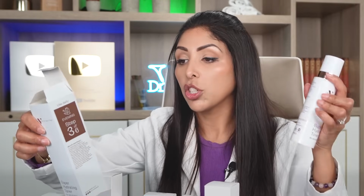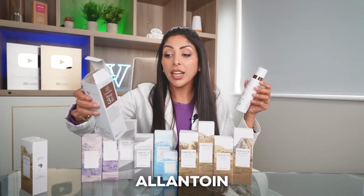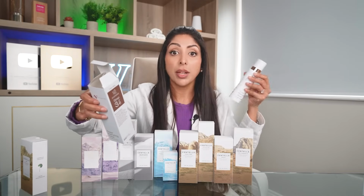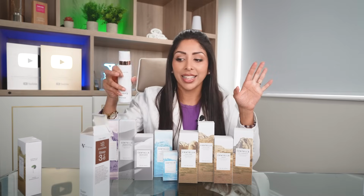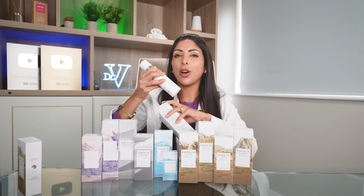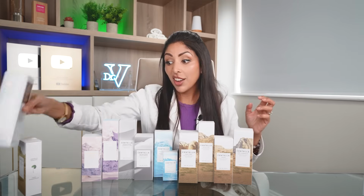So in this particular product, just so you know, it's basically got stem cells. I put in Centella, allantoin, panthenol. These are all anti-inflammatories, plus of course niacinamide and glycerin. So actually quite similar actives to what they put in here. I think what's really important is that you're clear about what you put in the product, and whatever the hero ingredient really is is the thing that's on the packaging, and not to overhype something that's a very low percentage. I am very strict when it comes to skin of color because I have very high standards for my skin of color family.